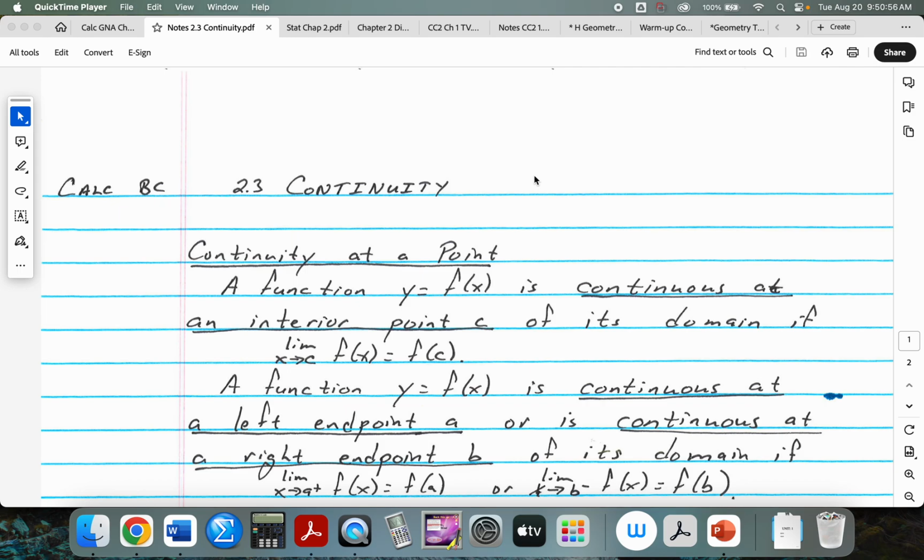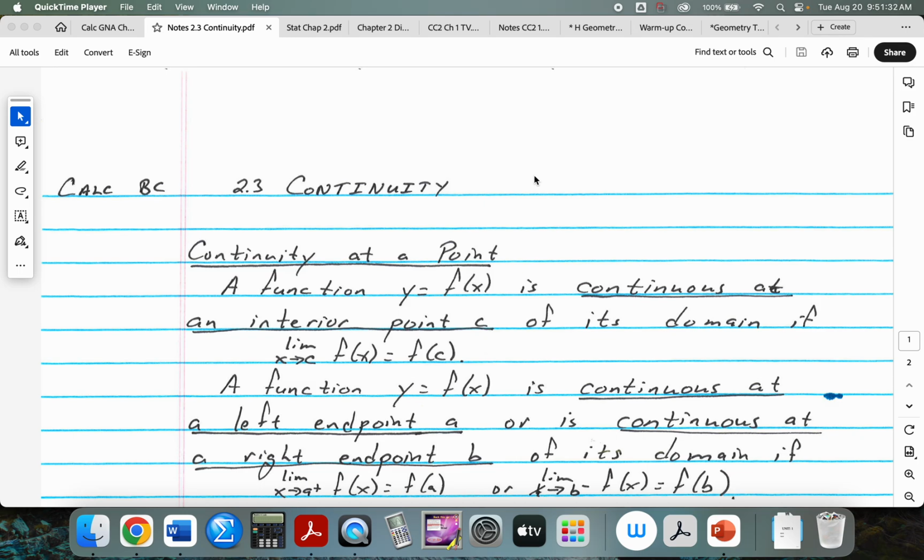Today we're going to look at continuity. Continuity is something you probably talked about, you may have talked about in Algebra 2, and hopefully you talked about it in pre-cal at least a little bit. The simple, I call it the baby explanation for continuity, is if you can graph the function without picking up your pencil, then it's a continuous function. But that's hardly a definition, right? That's more of a description. So we'll start with the idea of continuity at a particular point.